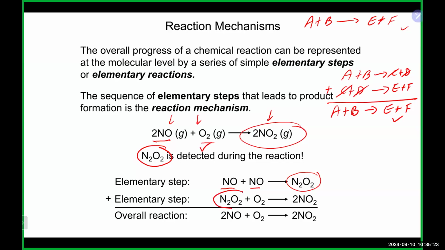But then in the next step, it combines with some oxygen to form our product here. And that would also account for why you do not see it in the overall reaction when it's all said and done. That is what we refer to as something that gets made early on and gets completely used up in the reaction. That is what is known as an intermediate. So this is the possible or plausible mechanism by which this reaction will take place. Any questions on that?